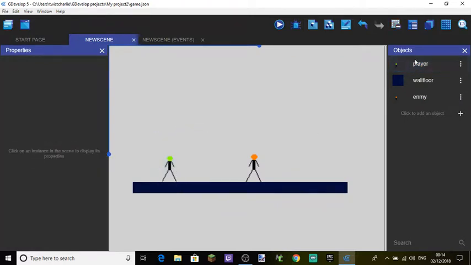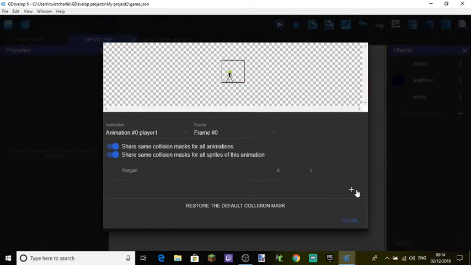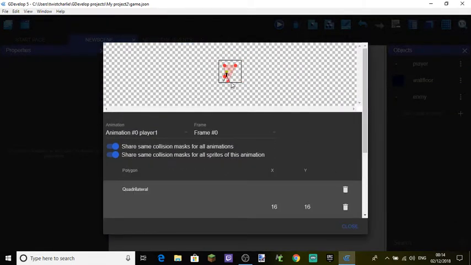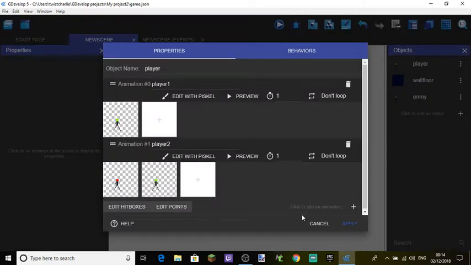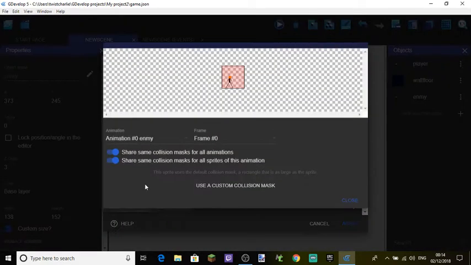Then we're gonna go like that. We're also gonna add some collision boxes. And mine's just gonna be quite easy. Just go like that. Add the same for this one.